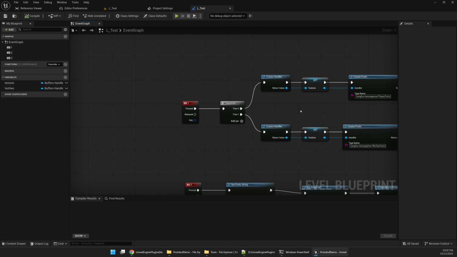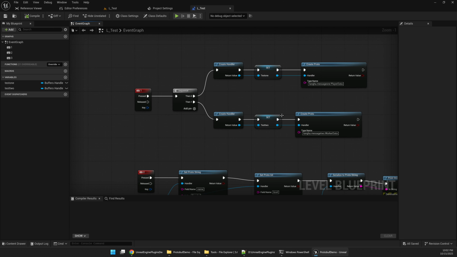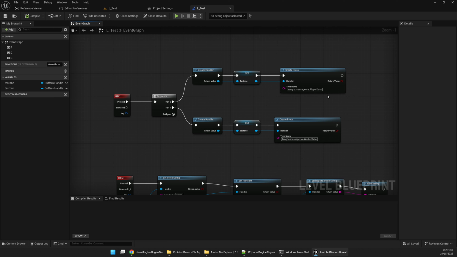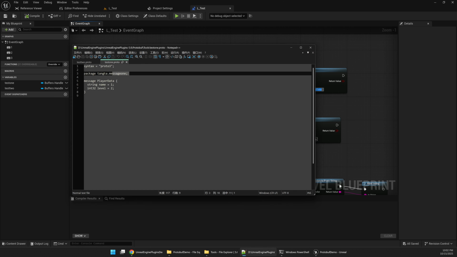We press 1 to create two instances of proto. The type name is the package of this proto definition file.